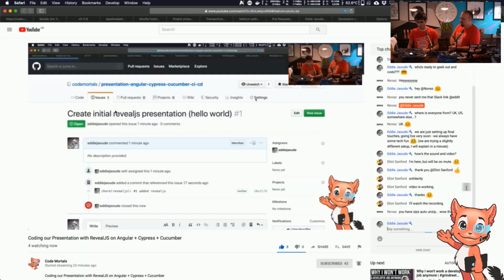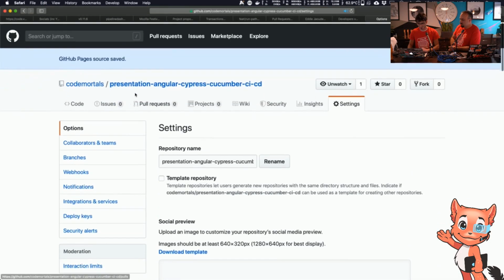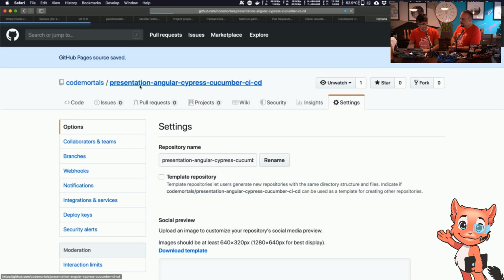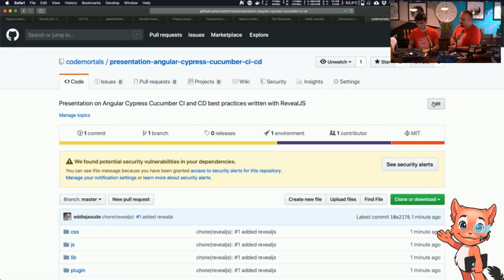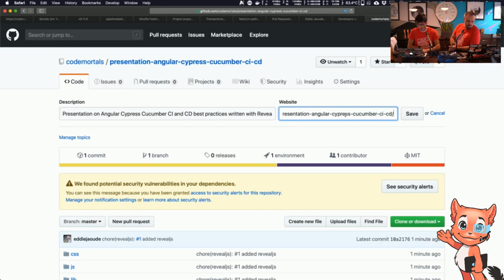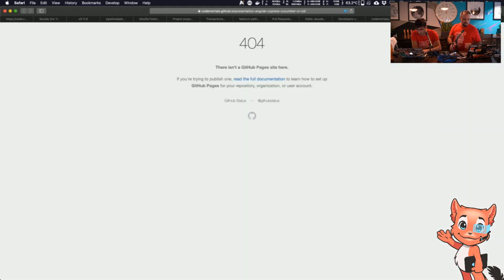That's true. Let me add that to GitHub now. If I scroll to the top of GitHub, go to the beginning of this repo, and let me add it into the website form field. Therefore, if people want to see it. It does need a few minutes to load the first time. So I've got 404 at the moment, but it will load. Yeah, it will come up shortly. So let's have a look. So give that a second.